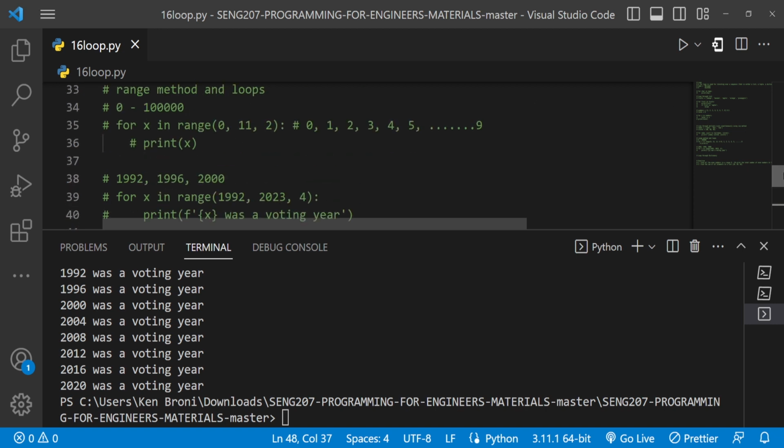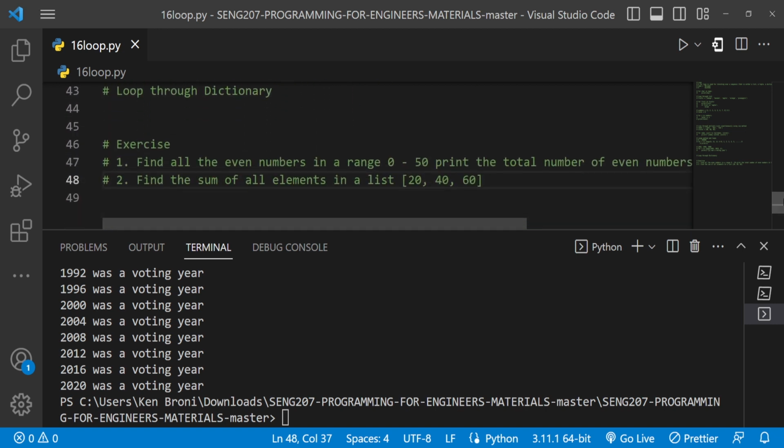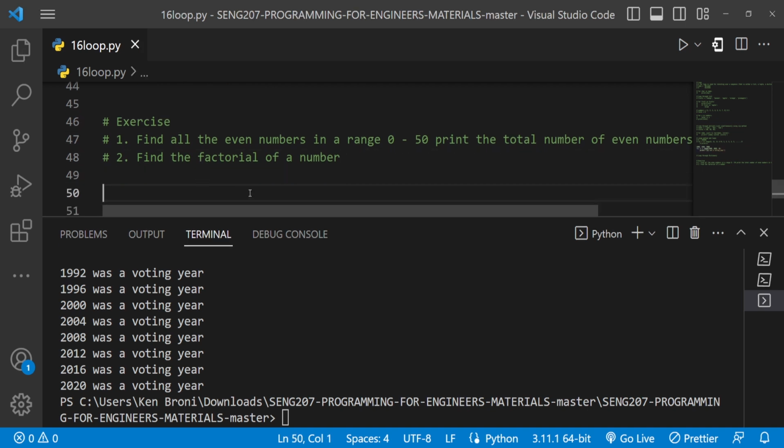So the next thing for you to look at is, let me change this, find the factorial of a number. So go back into your books, you know what a factorial is, find the factorial of a number. So that's going to be an assignment. Like I said, I'm going to bring out the solutions to these in other videos. Alright, so this is going to be the first part of loops. And in the second part, we are going to look at the while loops.